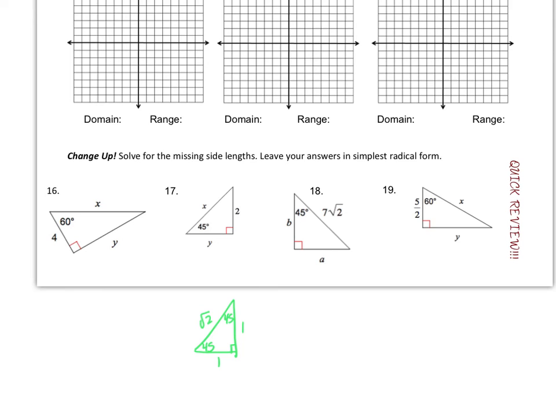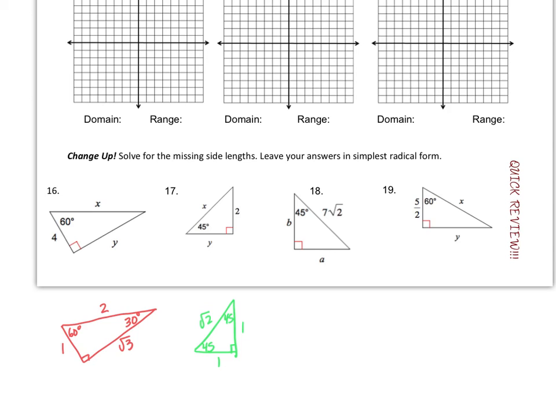The other one, I'm going to try to draw it like the one I see here. Oh, that's so not the same. Okay, so this one would be 30, this would be a 60-degree angle, and that's 90. So the relationship here is 1, 2, square root of 3. It's hard to remember which side is which. 1 is easy because it's the smallest side. The hypotenuse is your 2, it's longer. And then square root of 3 is the other side.